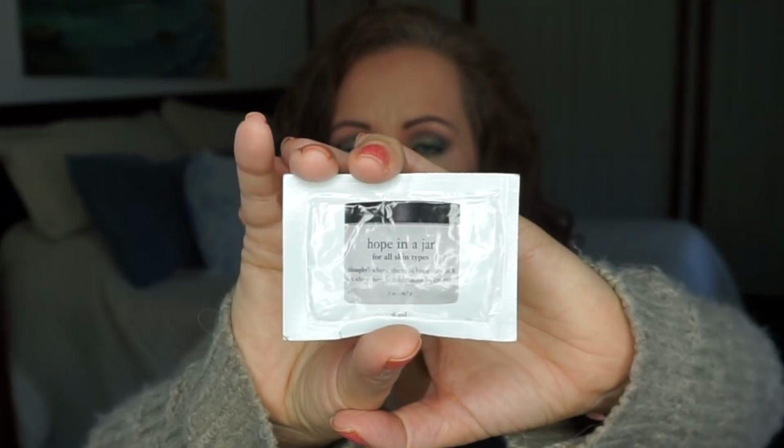All right. Moving on to what I still have in and which episodes they belong to. I have 3 products that I'm rolling over. I still have not touched my product from the pilot episode, and that was this Philosophy Hope in a Jar. I chose a white packaging because that's where they introduced the woman in white. I will have that done by the next update. That is my promise to you.